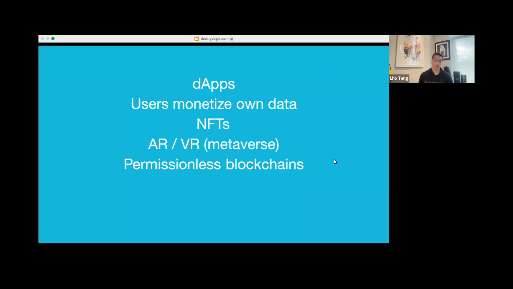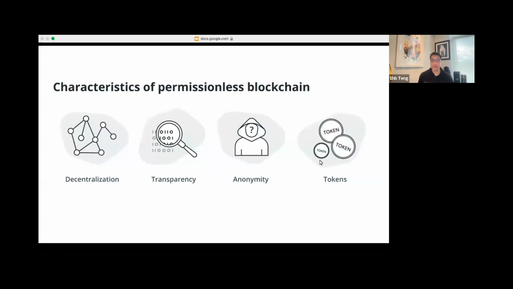Another part of Web3 will be permissionless blockchains. This is more of a technical aspect, meaning that I don't necessarily need to get permission from anybody to publish something on the blockchain. There are private blockchains and there are permissionless blockchains. I'd say the majority of blockchain is public, and therefore it's permissionless. Anytime you see a permissioned blockchain, it's usually a private enterprise, like an internal company blockchain that somebody's developing, so you don't want the public using it. It's just for internal company use. But generally, I'd say 90% plus of the blockchains out there are permissionless.